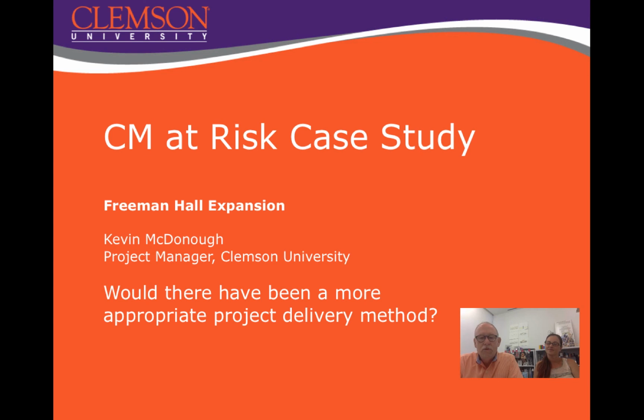With all that being shown and giving you a better feel for the project itself, I want to bring this around to why we felt that the CM at risk procurement method was of value to this project. As you can see, we had many issues: tight site, there were connectivity issues, both visual with the design elements as well as physical with our courtyard and the adjacent terrace. We had buildings behind us that we tied into. We had buildings adjacent to us that we were going to connect to with paths.